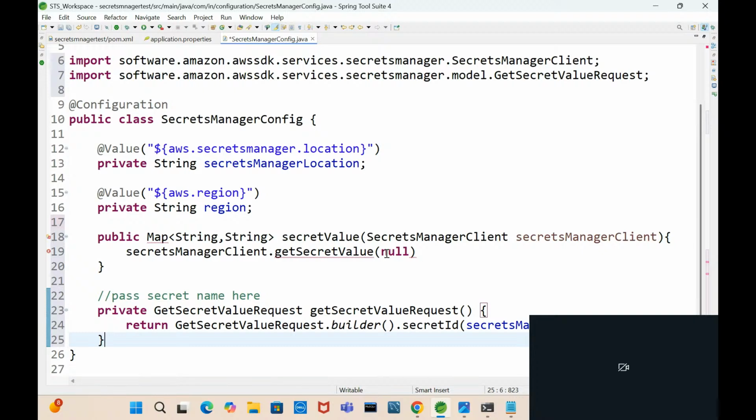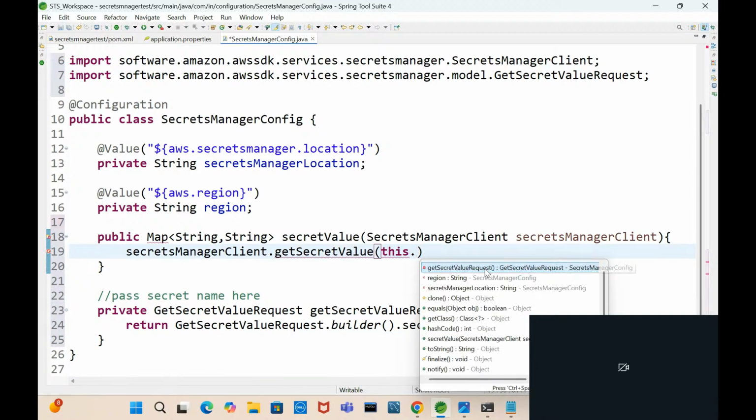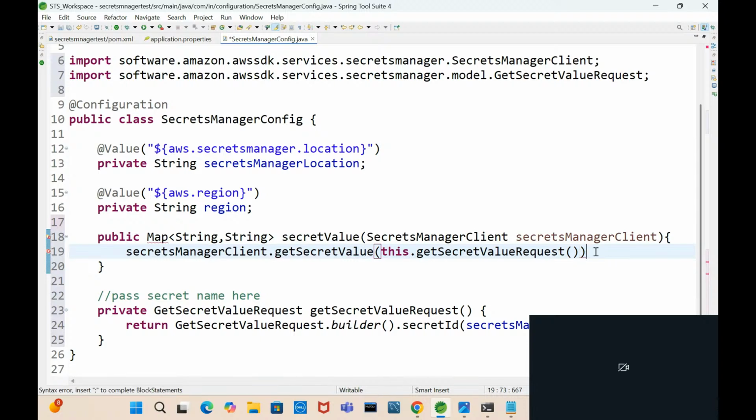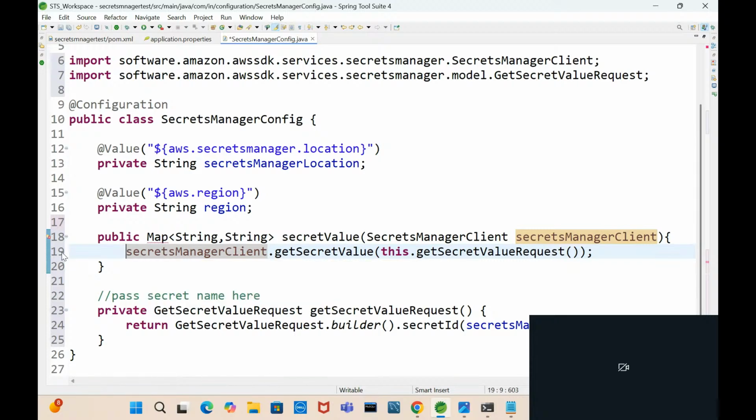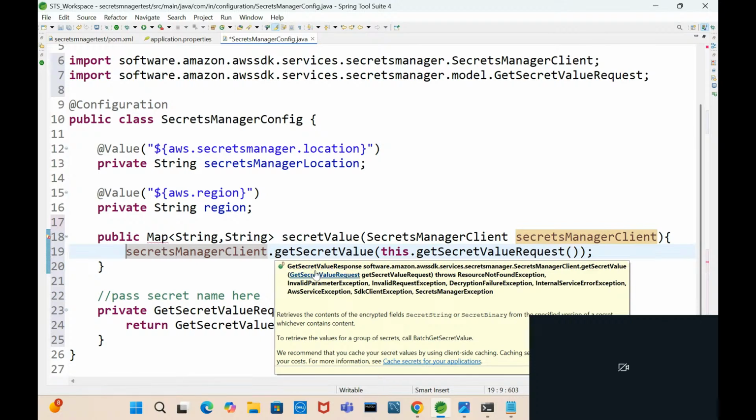So now this dot get secret value request. So we are passing this location to secret manager client. Which location? Secret manager location, right? So after that, see what it will return.